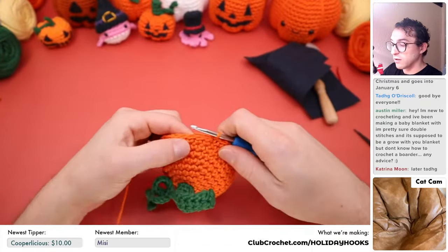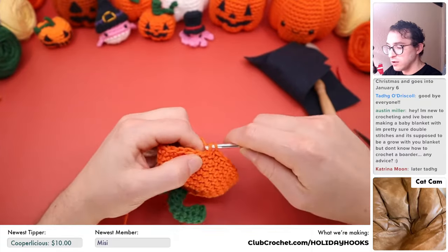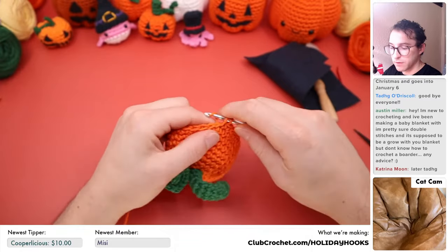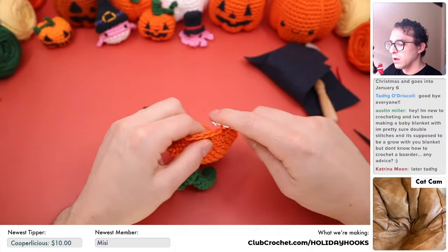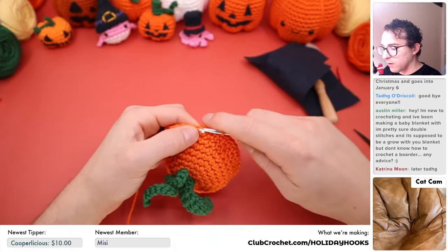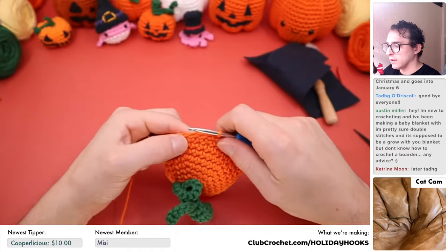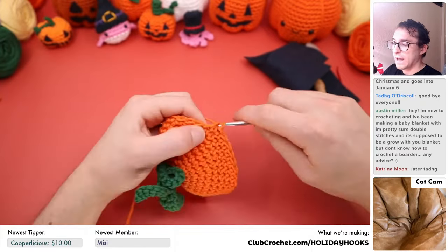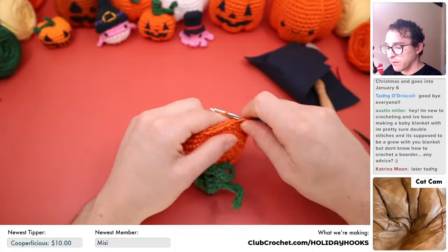I think single crochets are usually pretty good for edging on a blanket. You can do more stitches. You can do double crochets instead, or you could do half double crochets. Half double crochets actually might be pretty nice also. Another option is you could just do slip stitches across all of them. It'll make less of a border and more of a stripe around the edge. You could also add things like tassels to the ends of your blanket. That could be pretty fun.